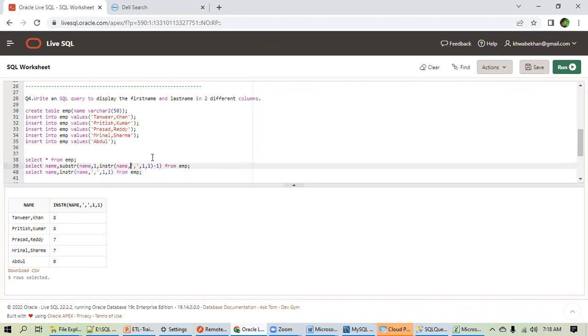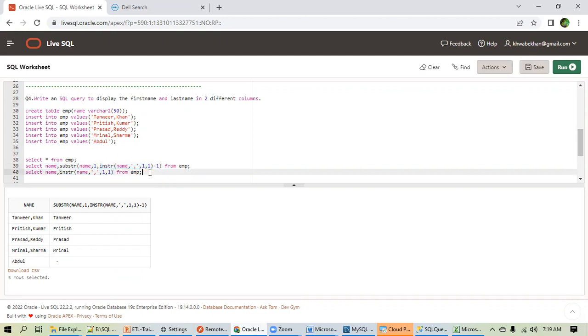Now, when you are executing this query, you have written substring of name. So you are telling the SQL engine to concentrate on the name column and start from the first character. For Abdul, it will start from A. Everything is fine so far. Now, for the string name, what will the value of this be for Abdul? 0. 0 minus 1 is -1. So in the case of Abdul, it is like select name, substring(name, 1, -1) from employee.